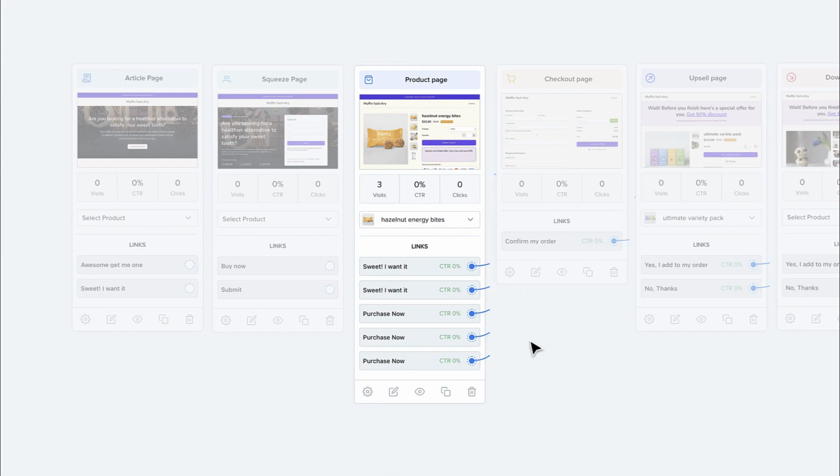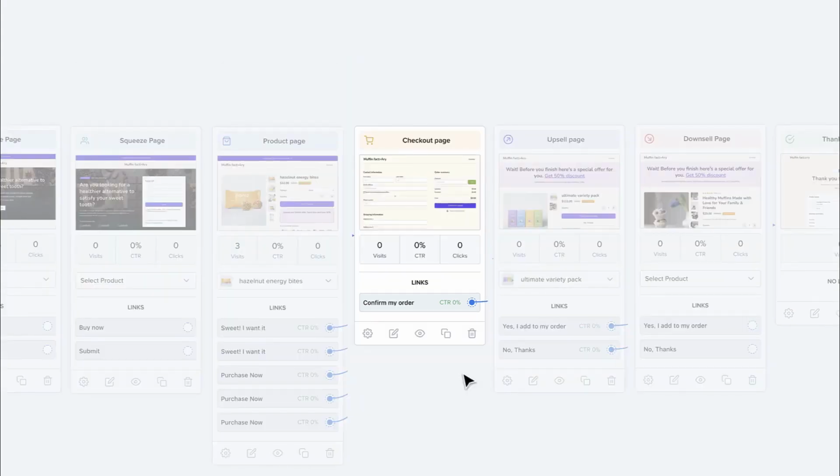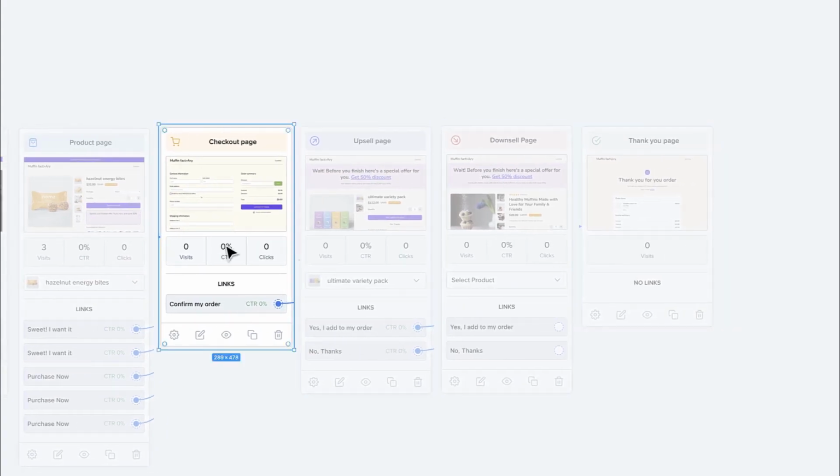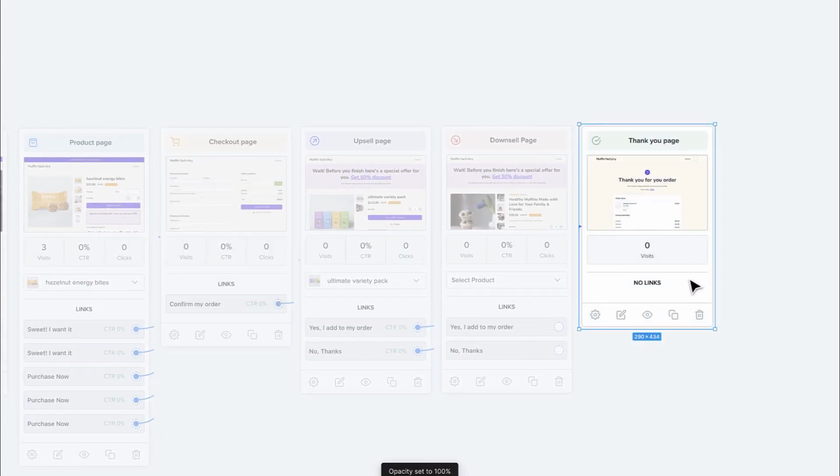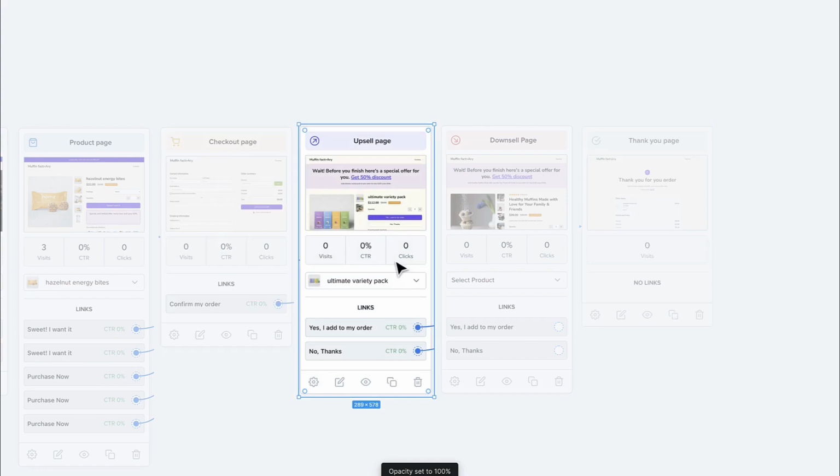Once the visitor decides to buy your product, they will pick the variant and go to the checkout page. On the checkout page, they'll be able to fill their personal information and process the payment. Once the payment is done, they can go to the next step, which can either be a thank you page to finish the buying process, or it can also be an upsell page where you will present them with a second offer that they can add to their order.